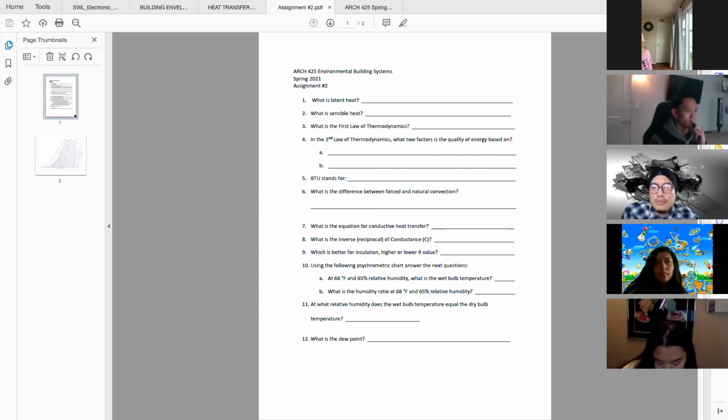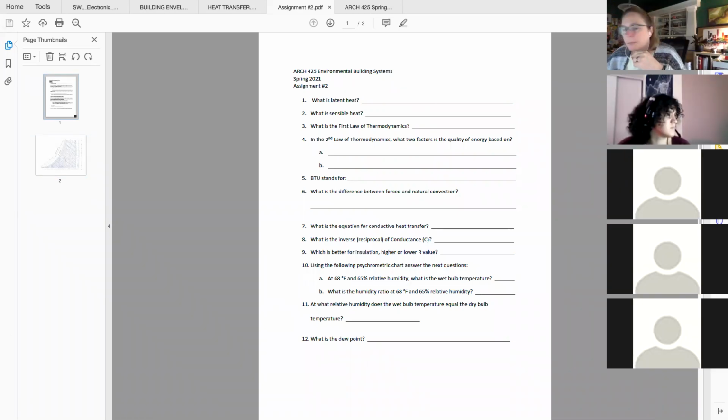What was your question? I was just wondering on number 8. I was going through the PowerPoints, but I don't know if you said it during the lecture. I don't recall about that. Okay. This is exactly what we were just talking about. Conductance is also the U factor. It's also 1 over R. What is the inverse of conductance? If conductance is 1 over R, what's the inverse of that? So R over 1? Exactly, but when you have 1 as a denominator, you don't need to put anything down. It's just R.